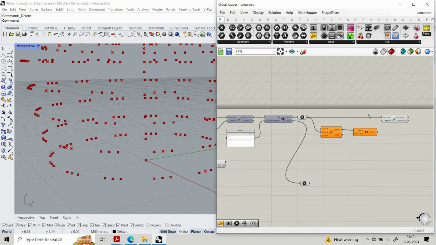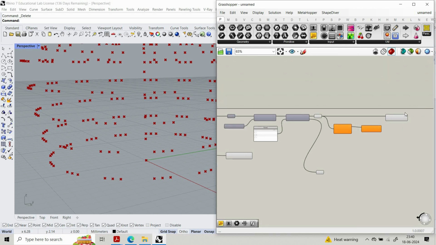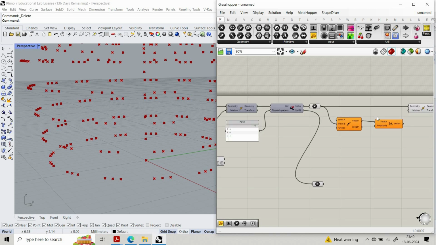If you don't know what list matching is, maybe I'll share another tutorial which fully covers how you match a list, because the basic concept of Grasshopper is vectors, points, curves, mathematics and matching of lists. These are the basics you need to cover, and then we have the intermediate level or the advanced level.